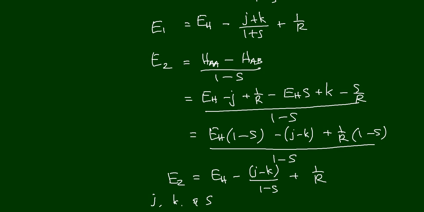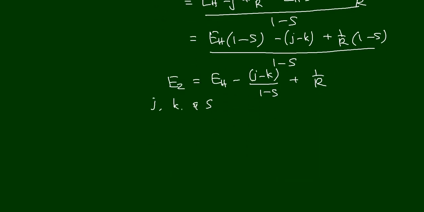Okay, and it is possible to derive the expressions for J, K, and S, but here I am going to give you the final equations for J, K, and S. J is equal to 1 divided by R into 1 minus (1 plus 1 plus R) into e raised to minus 2R. Okay, that is the expression for J.